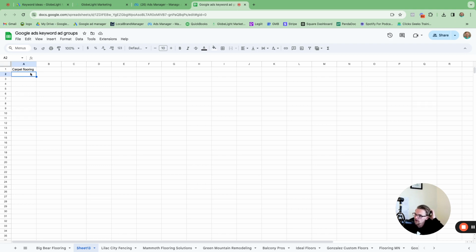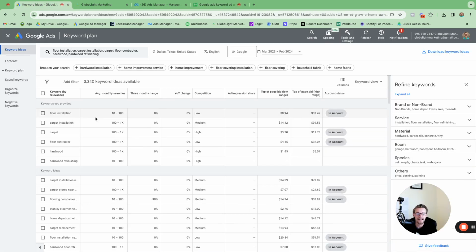We get our carpet flooring ad group. Then we make other groups based off the different types of flooring and services you offer, as well as what kind of flooring company you are, based off what they're searching. So carpet's one of them.